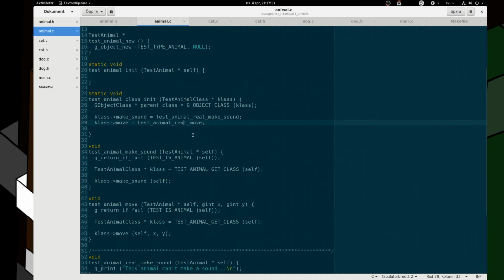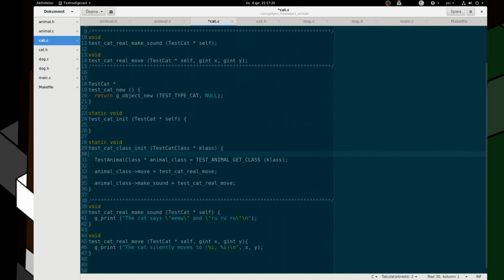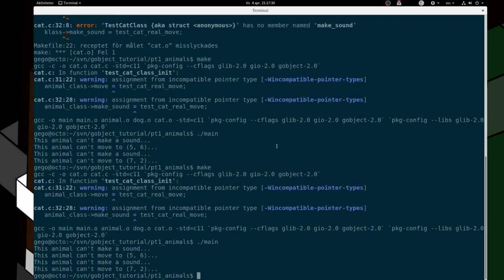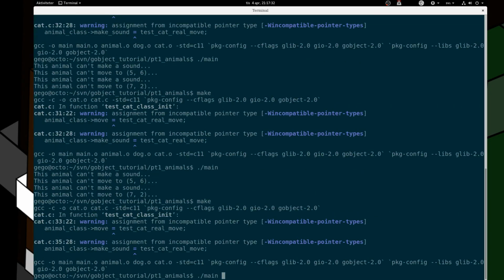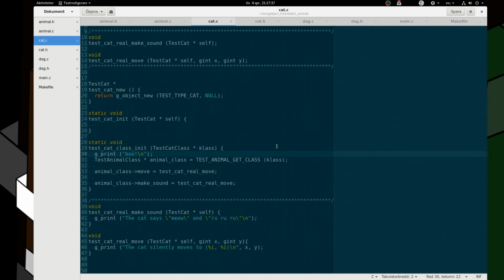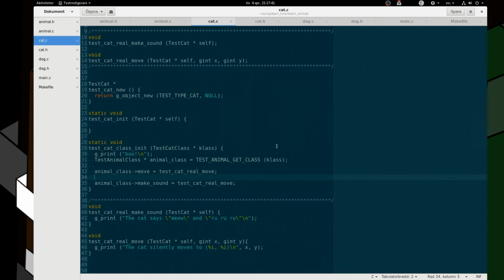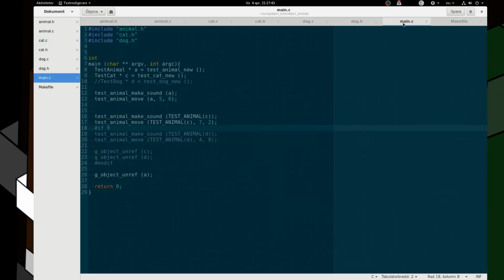Is this being called at all? Let's have a look, shall we? So it is being assigned, but the cat can't move.